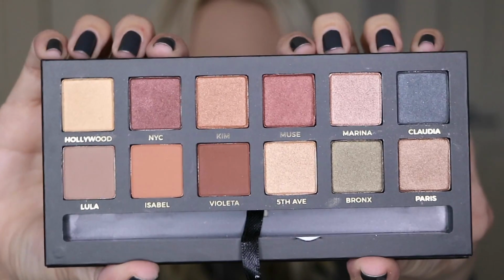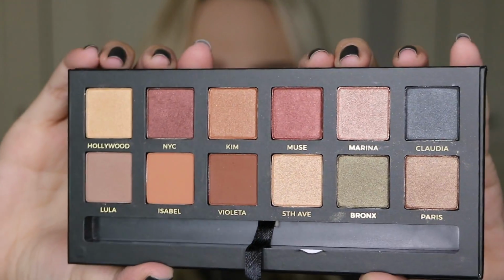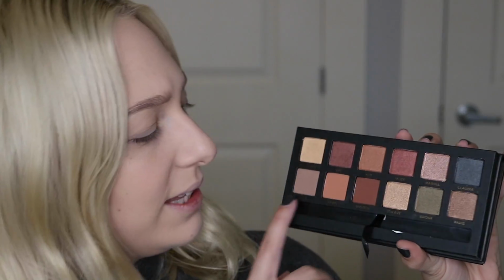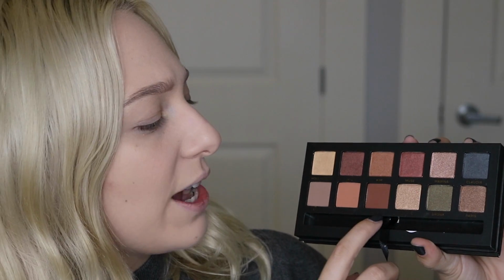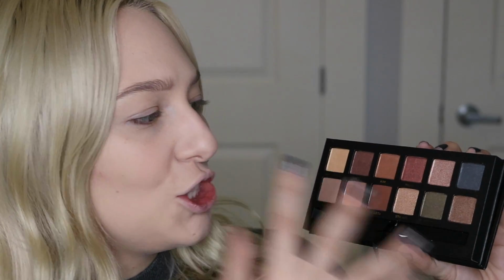This is what the palette looks like. I think the colors are beautiful. They really spoke to me when I saw it online. All of the shades are neutral, but they're special at the same time. So these three at the bottom, Lula, Isabel, and Violetta, are the three matte shades in the palette. The rest have a definite shimmer to them.